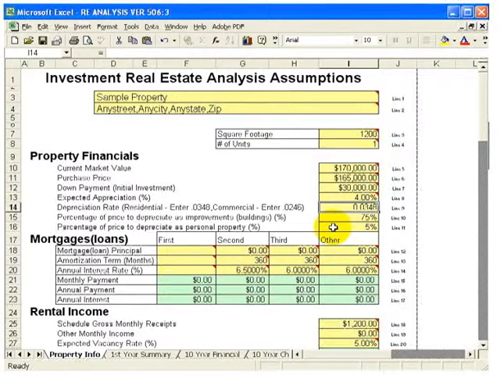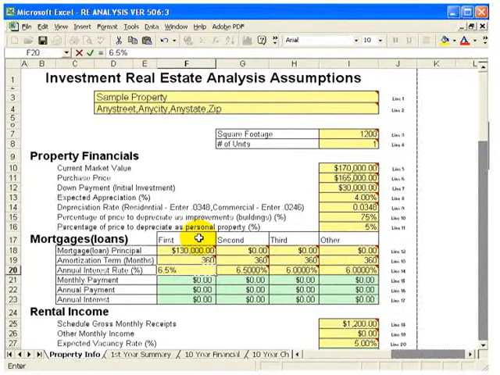Then we're going to move down here to the mortgage information. Now, since we're buying it for $165,000 and putting $30,000 down, that would mean that the balance of the first mortgage would be $130,000. Let's say that we are going to have it over 30 years, so we're going to amortize it over 30 years, so we're going to enter the number of months. And let's say that the interest rate on this property is going to be 6.5%.